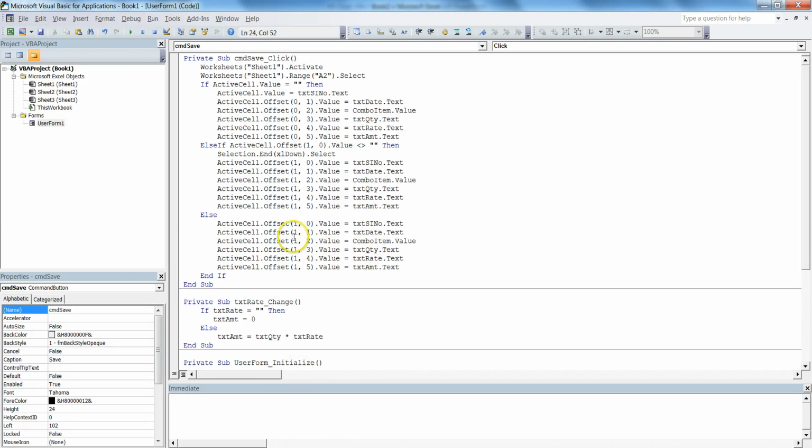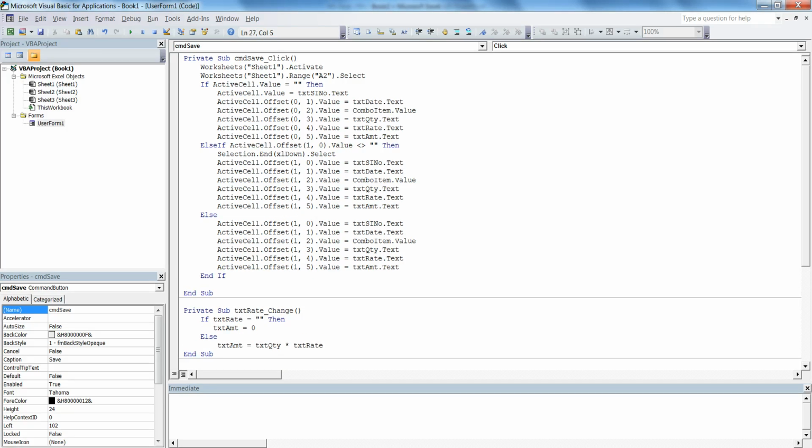Now you can see, if cell A2 is blank, then we will be placing the value in the same cell but in the different columns, that is in column 1, 2, 3, 4, 5. And if this condition is not true, that is active cell, that means A2, then we will check the next cell value is not blank. If it is not blank, then we will be taking our active selection to the end of the data. So we will select the end cell of the data exists. So after that we will be placing the value to the next empty cell, and if this condition is not true, then simply we will have to place the values in the next row into column 1, 2, 3, 4, 5. So this way we have written the code.